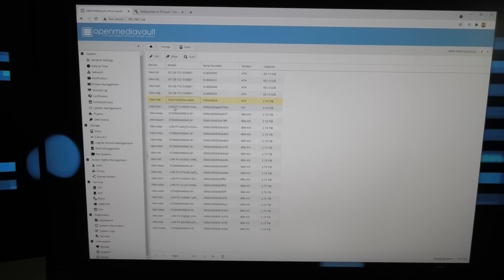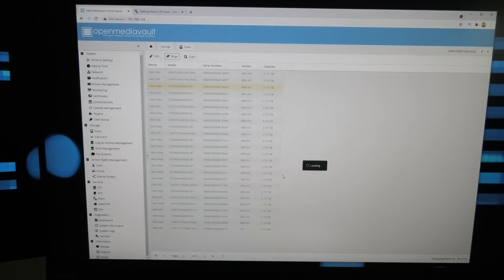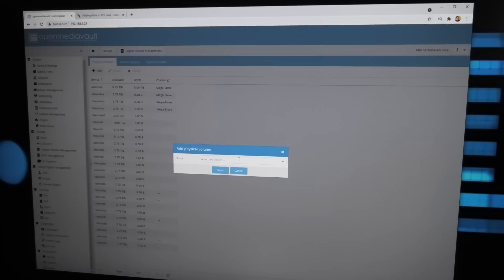It seems a bit random — sorted by serial number perhaps. The ones that are not labeled LVM are probably the ones that haven't been wiped yet. Let's take one of those, select it, and we can wipe it. It asks if we're sure — we can wipe it secure or quick. I'm in a hurry so it'll be quick, and there's nothing important on those drives anyway. It gives us some test results — very nice. It's wiping... and it's done. I'll wipe all of them and we'll add those as well.